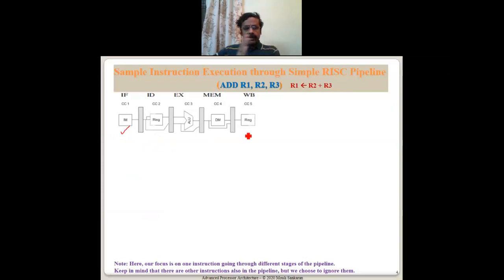Assume that initially nothing is there inside the pipeline and everything is empty, in the sense there are no instructions occupying these stages. The CPU is starting off maybe on reset. You know that it is starting by fetching an instruction from a reset location. So it has not done anything before. So you can safely assume the pipeline will have nothing in those stages. So the first instruction comes in. Where is it coming from? It is coming from instruction memory. And then it goes through different stages.